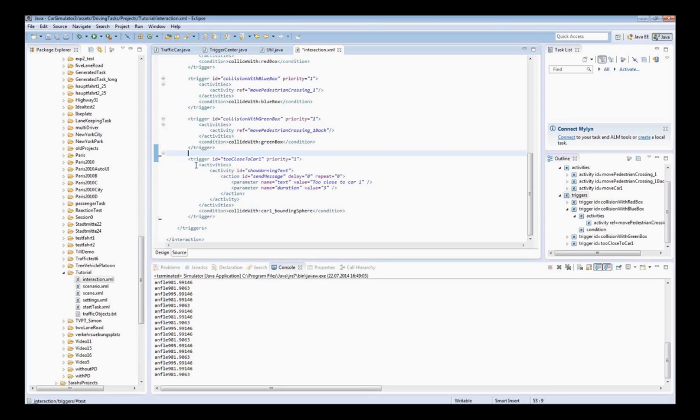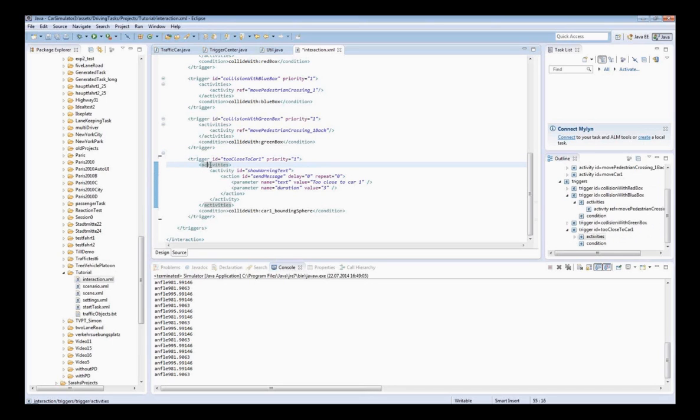What we do here is we just add a new trigger. We call it as you like. In that case, I want to find out whenever I get too close to car 1, so I just named it too close to car 1. Each trigger consists of at least one activity and a condition. The condition is a collide with condition, and here I specify the ID of the object I want to check for collision.